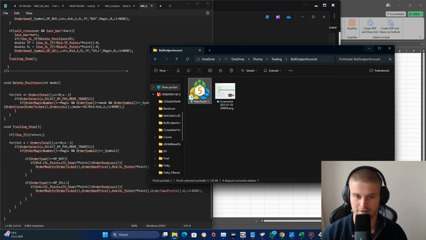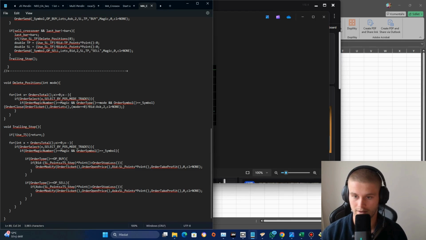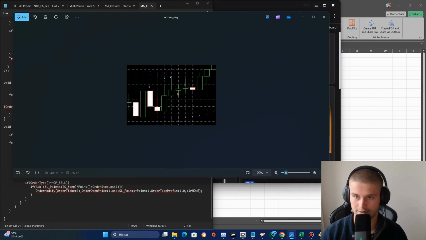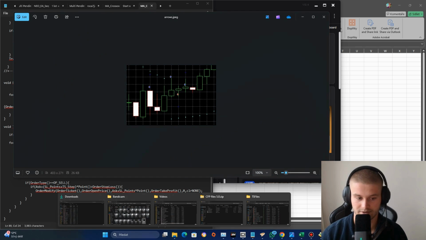Because if the MT5 stops working like this, sometimes it's very difficult to get it back running, basically, because there are some processes that may still run, and to load the MT5, it's just not that simple.